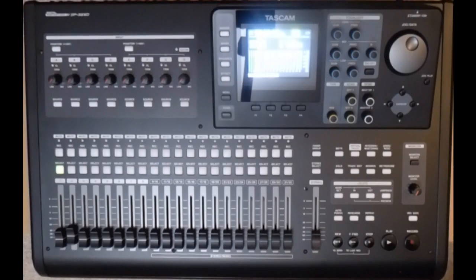This is a tour of the DP24 and 32 SD machines, or portastudios. It's aimed at the novice, but it looks at things from a signal perspective, how they get from A to B, so may need some patience as it spans several videos. On the plus side, you may find out some things you'd not realised before.